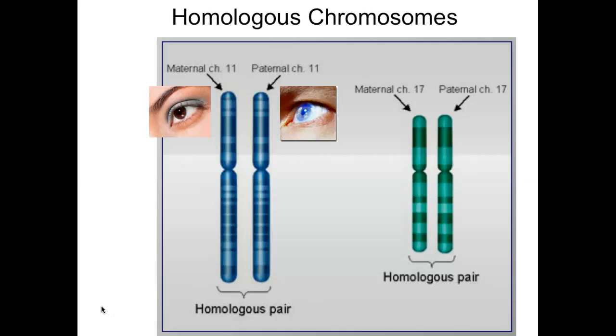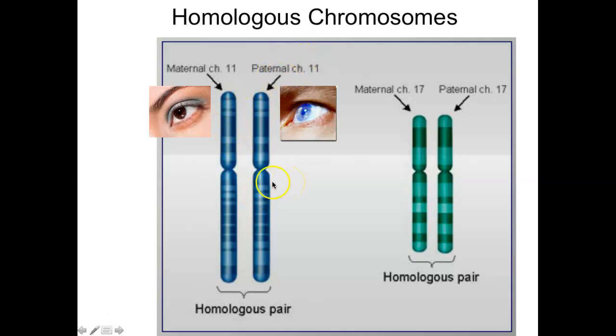So you know that you inherit your DNA from your mother and your father, and the chromosomes, right, are going to be paired. So you're going to inherit one of the chromosomes. This example calls this chromosome number 11. So it's chromosome number 11. Your chromosomes are actually numbered 1 through 22, and then there's X and Y. So this is chromosome 11 from your mother. This is chromosome 11 from your father.